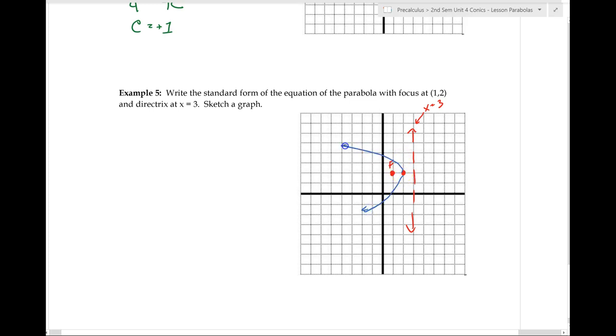Are you guys with me on that? So what is my c value going to be, positive or negative? It has to be negative because I'm going to the left direction. So c in this case, which would be this distance from here to here, c has to be negative. In this case, it's going to be a negative 1. So again, we're parabola opening to the left and the right. So we're going to use the formula x is equal to 1 over 4c times quantity y minus k squared plus h.